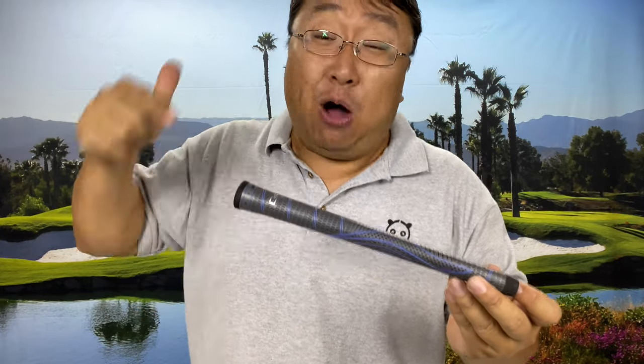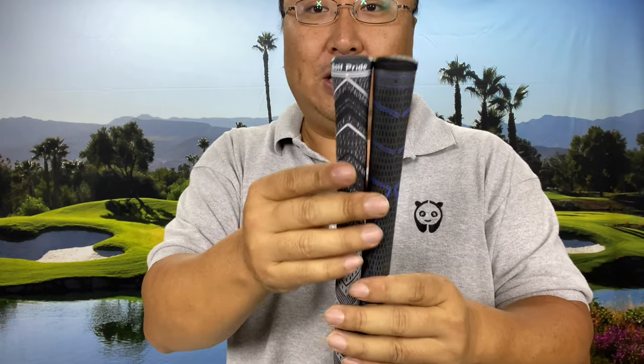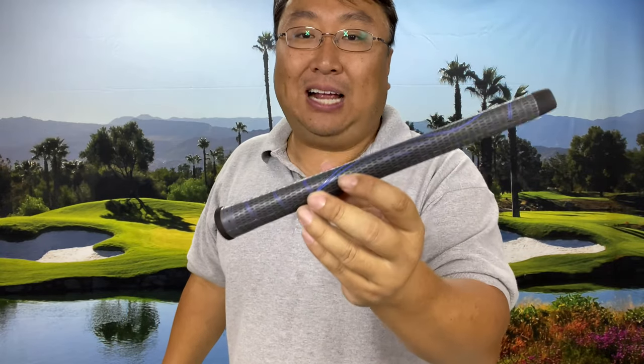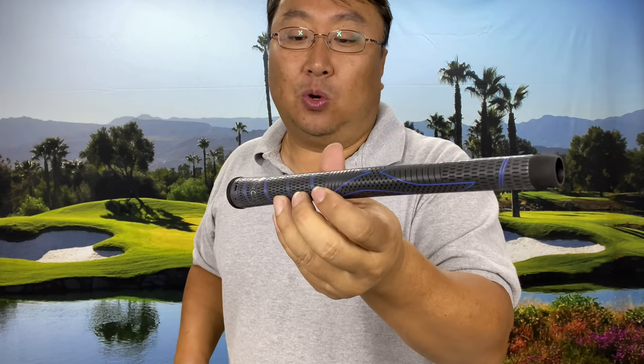It gives me back all of the perceived swing weight without having to add any weight to the head — all the compensation is done right here in the grip. On top of that, this grip is bigger than a standard grip. It's a mid-sized grip, so it's 1/16th of an inch larger in diameter than standard. They also make an oversized version that adds another six or seven grams, so you can pick the grip size you like most. Because the mid-sized grip was almost exactly the weight differential I needed, I went with this one.